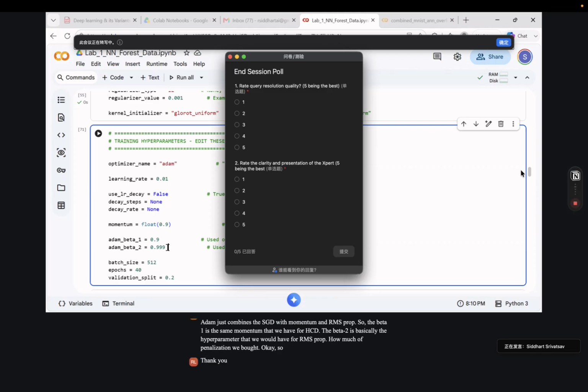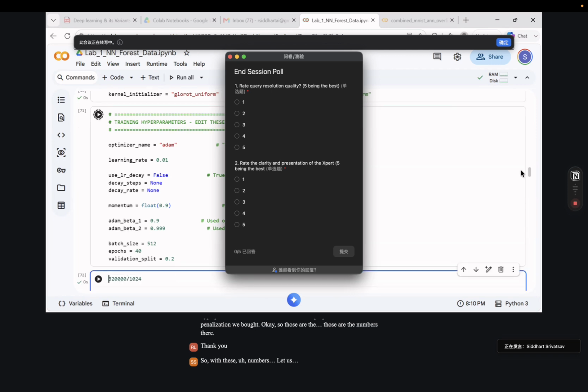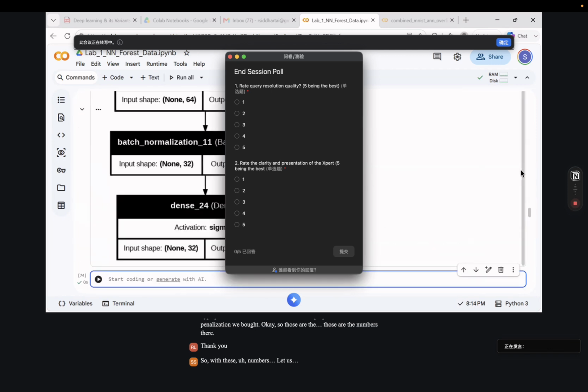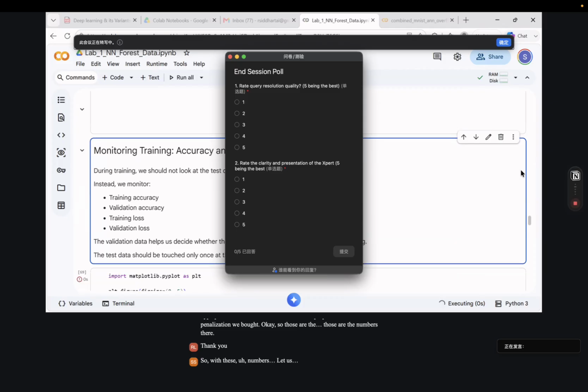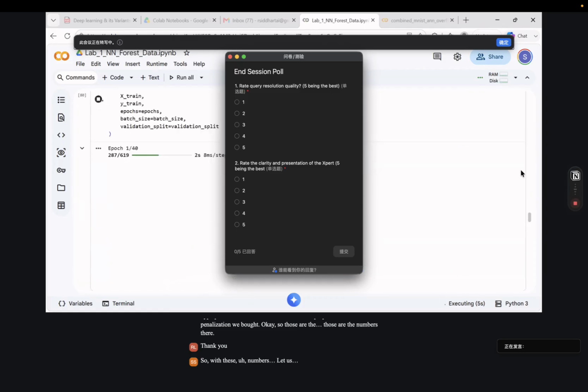Okay, so those are the numbers there. So with these numbers, let us do the training again.